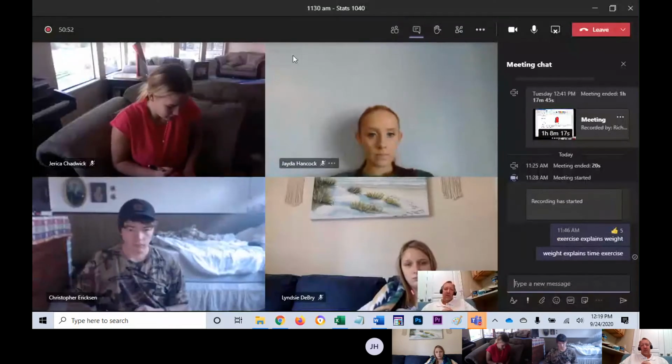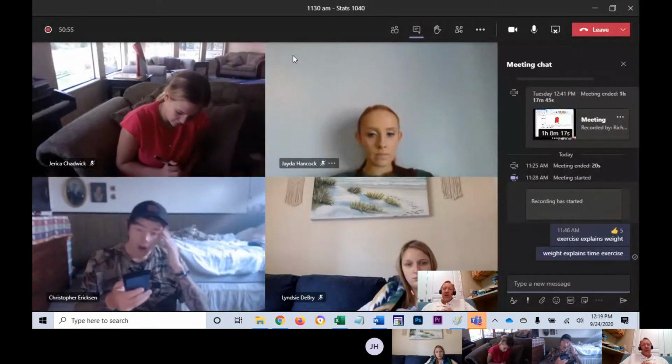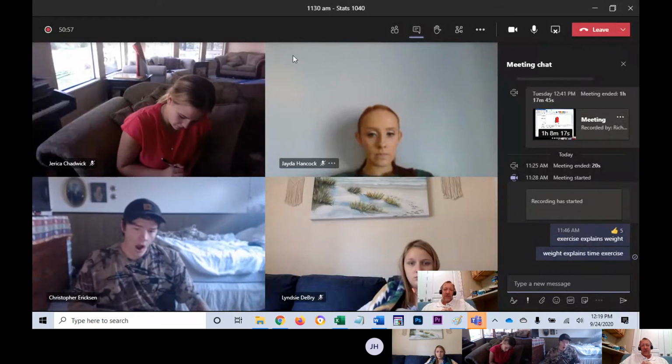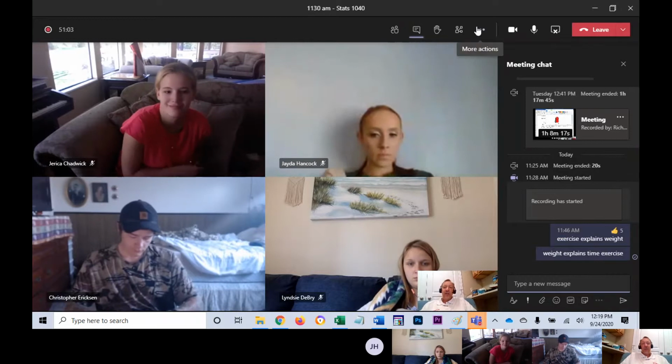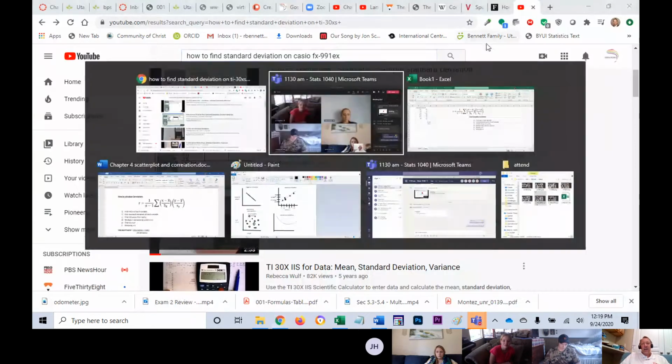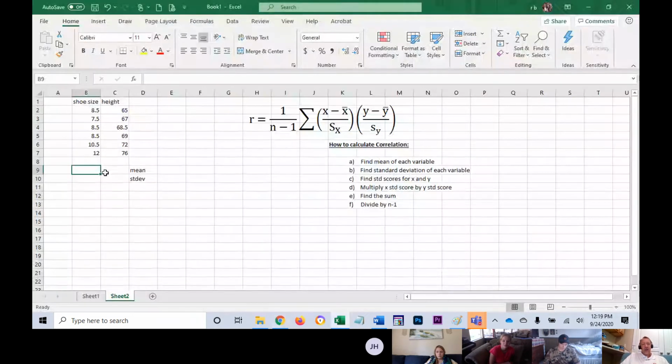Because I made you guys figure out the standard deviation by hand last time, right? Okay, I won't make you do that again until the final exam. So I'm going to expect that you can enter in the data and get the mean and the standard deviation really easily. You just have to enter the data, and it should show you how.